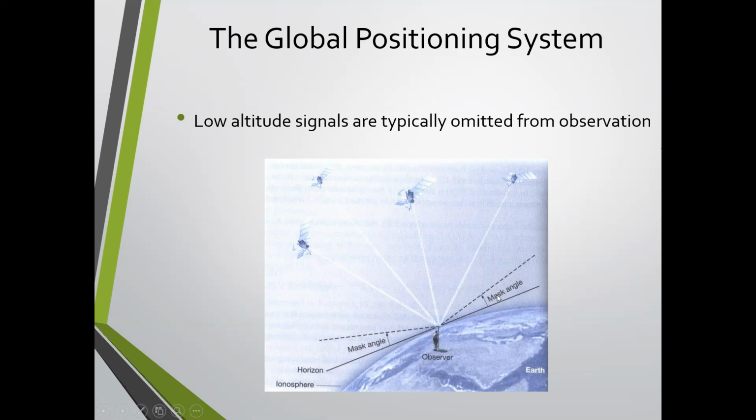Does anybody know what they're using? I think it normally defaults to 10. Okay. And sometimes it increases. You can increase it to any value you want, essentially, for whatever use, but you just don't want low angles here. So that's called a mask. Particularly if you were in an area where you had a little bit more obstruction going on, you could even set that mask angle up a little bit higher.